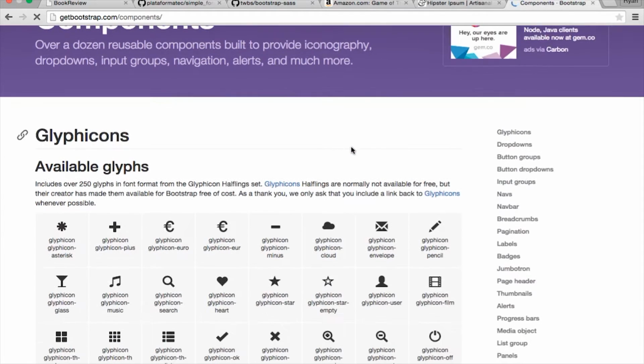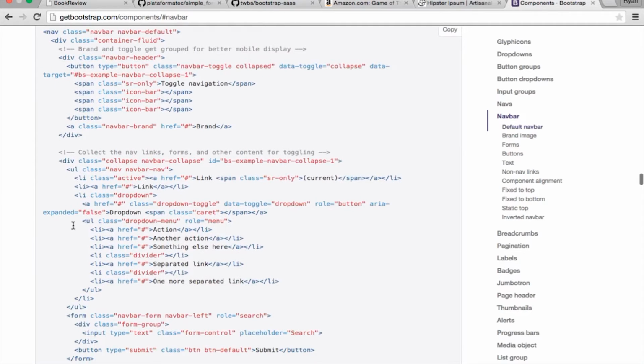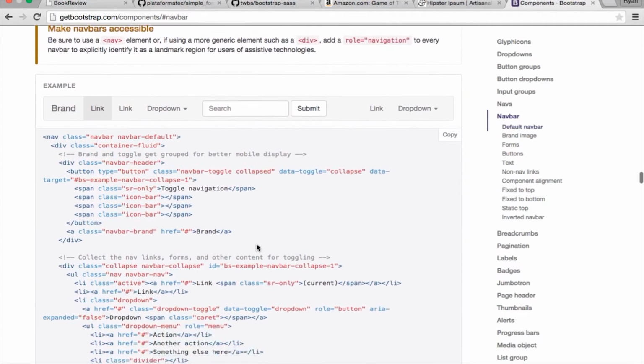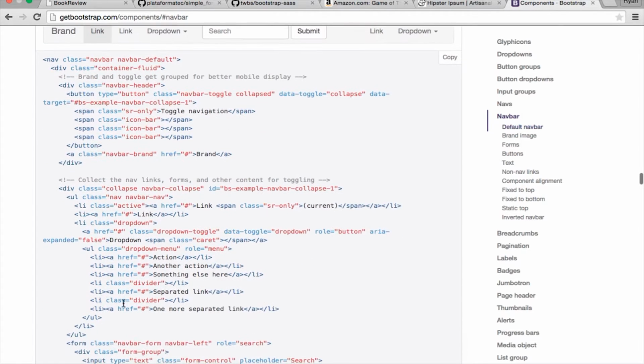If we go to Components, Navbar, let's go down a little bit. Right here is the basic Navbar structure. Now, in this application, I'm not going to be spending too much time on making it super responsive, at least for a mobile first aspect of design. I'm just going to be making it so it looks nice, and it's pretty easy to make a Bootstrap site responsive because it's responsive by nature, and it's really easy to make it mobile first. So what I'm going to do is follow this code right here to create a simple Navbar.